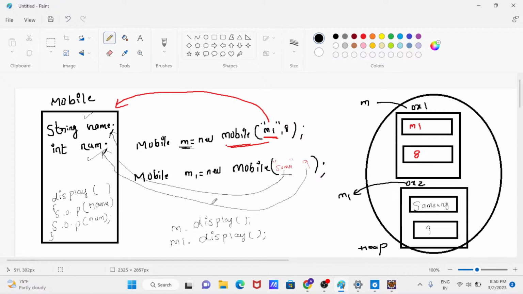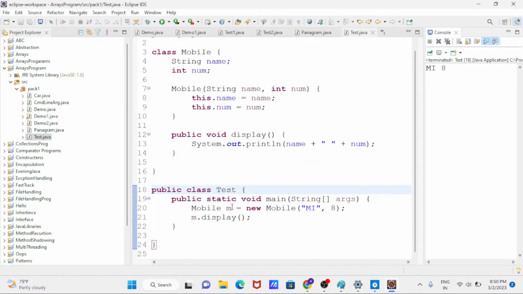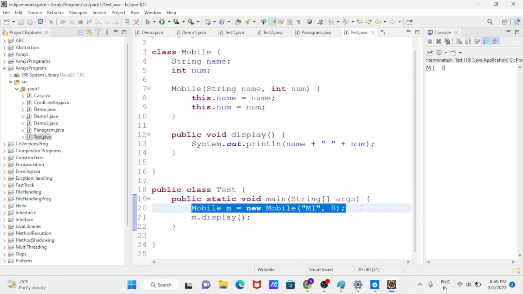Yes, absolutely. However many times you create an object, that many times one more copy is created in your heap area. Now come to this example. Here I created only one object. Next I will create one more object for the same class.